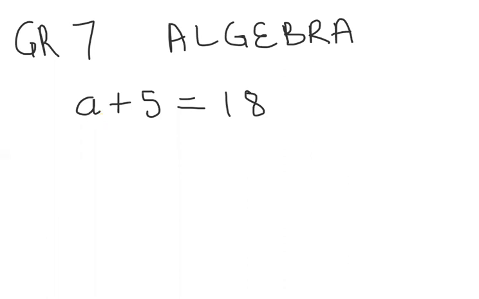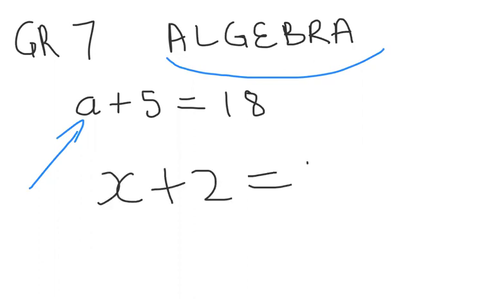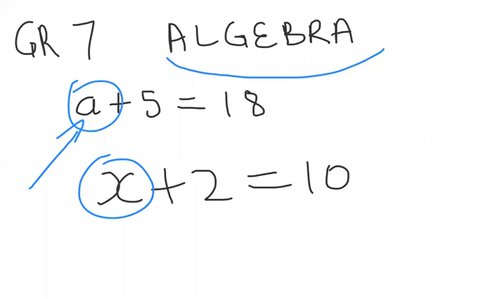So what is algebra? It's just a combination of different type of equations and things that we have. And for now, in this part of it, we're gonna solve for a. So a is a variable. You get things like x plus 2 equals 10. So when you get different variables, then you know that is what you are going to solve. So we're going to explain how you are going to solve it.